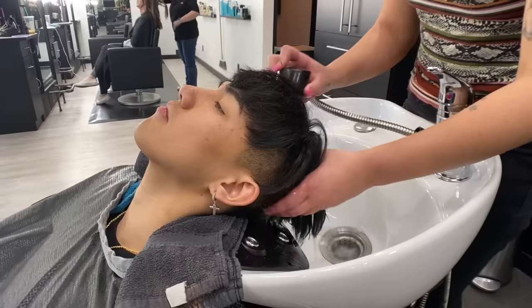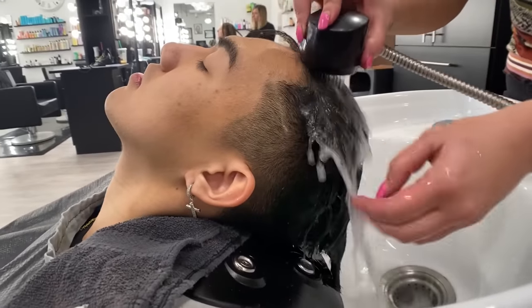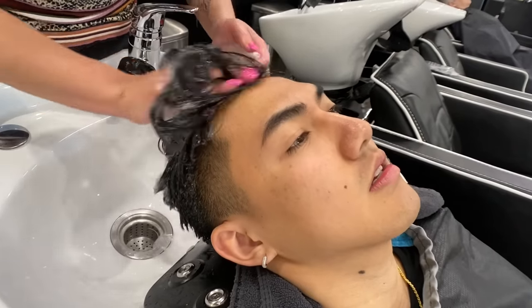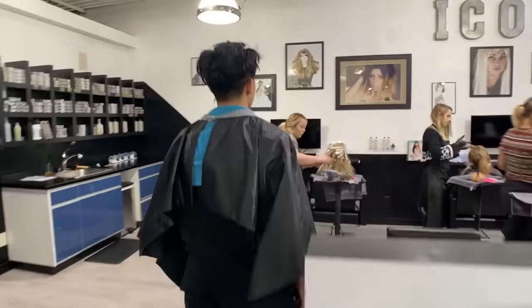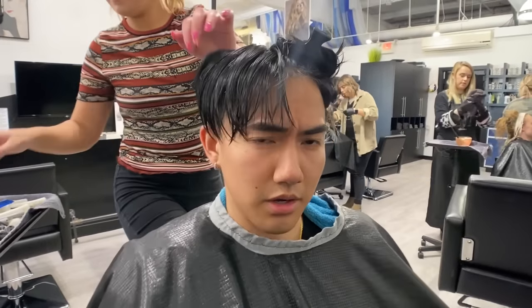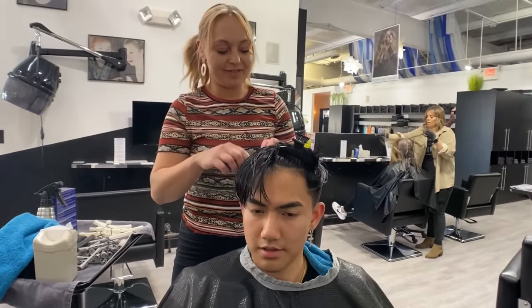And your hair will appear a little bit shorter when it's permed. Yeah, that's why I don't want to make it super tight. Yeah, the only thing that I might do would be texturize it, which would just be like point cutting. She just measured my hair. It's about 6 inches. How long would you say is a good length to get a perm? I would say 6 inches is perfect.